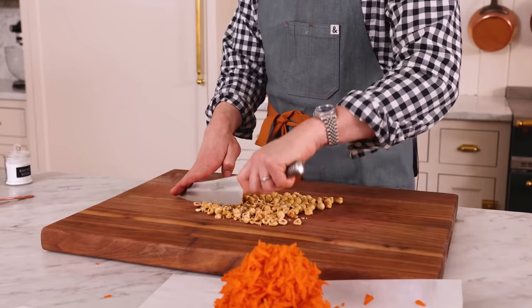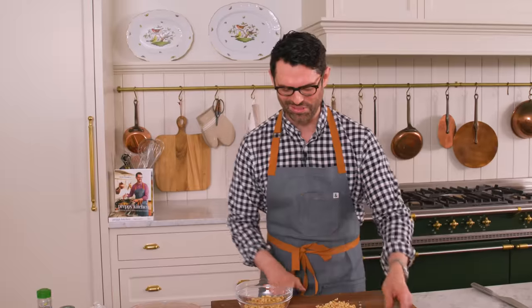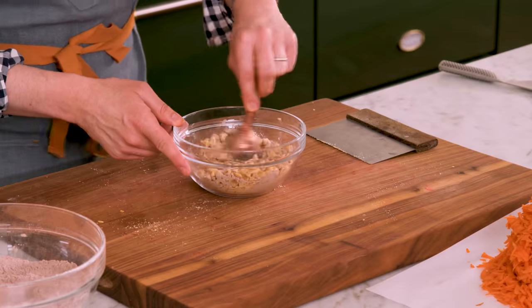You gotta be realistic in the kitchen. I wanted to do something really fun for the decoration on this because it's in the cookbook — it's a really special celebratory cake. I thought, how can we gussy up a carrot cake? So after the cake layers go into the oven, I'm gonna show you how to make candied carrot curls. They're really delicious, so pretty, and actually really easy too. The hazelnuts go into a small bowl along with that one tablespoon of the dry mixture — sprinkle it in and give it a toss. This will help things not sink, so you want the hazelnuts distributed throughout the cake, not all on the bottom.